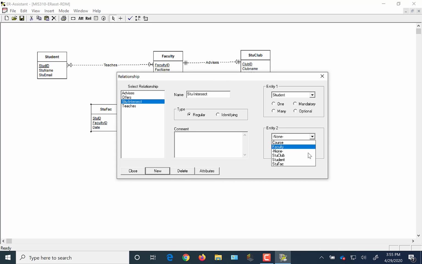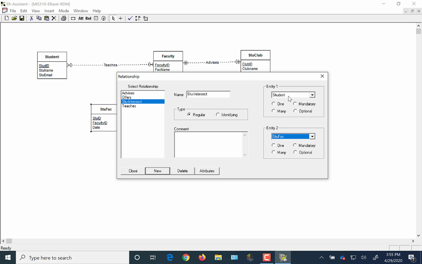So here's the second entity, STU fac. So one student is related to many of these intersection entities, but any one intersection entity is related to only one student. Okay, so it's a one-to-many relationship.